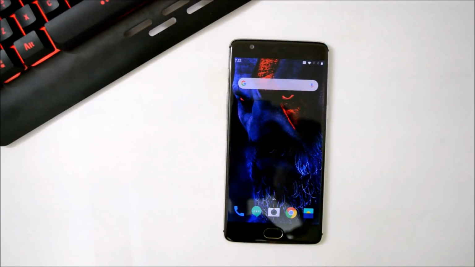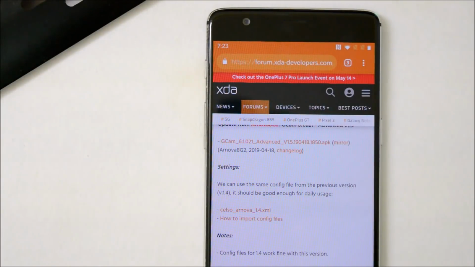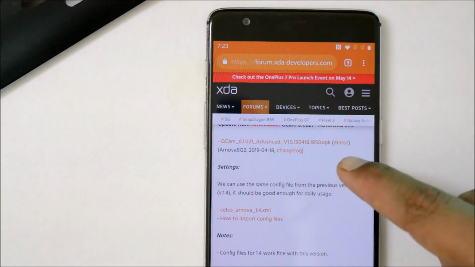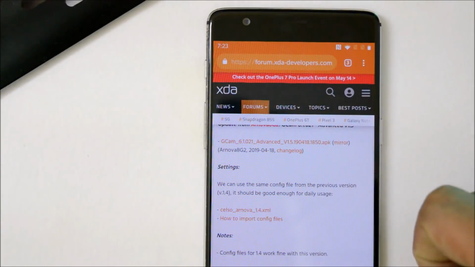Now first of all, I'll tell you which application to be used and what the configuration is for that specific application to get everything working on Google Camera. Main page link will be given in the description below. So this is the XDA thread where you can go and get the APK. The application which I have used is version 1.5. I'll also put up the direct link in the description below so you can download it from there.